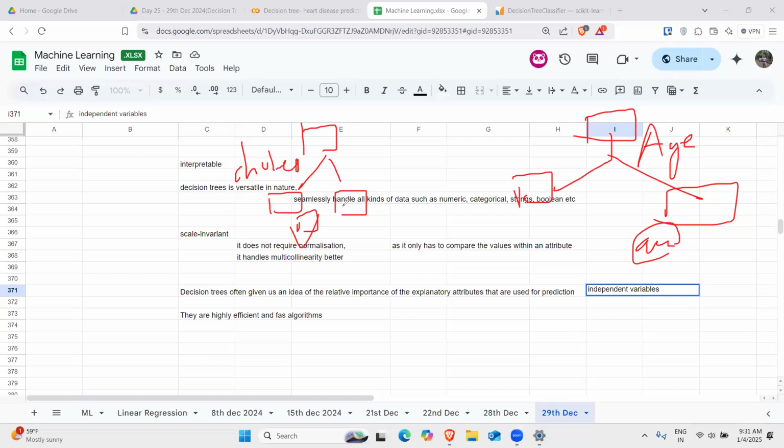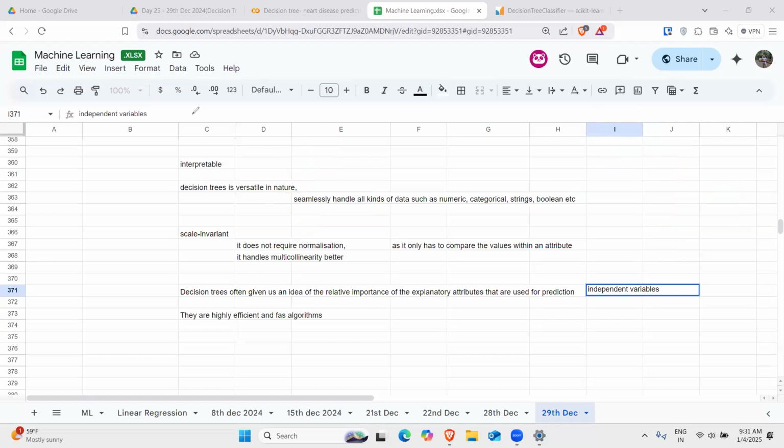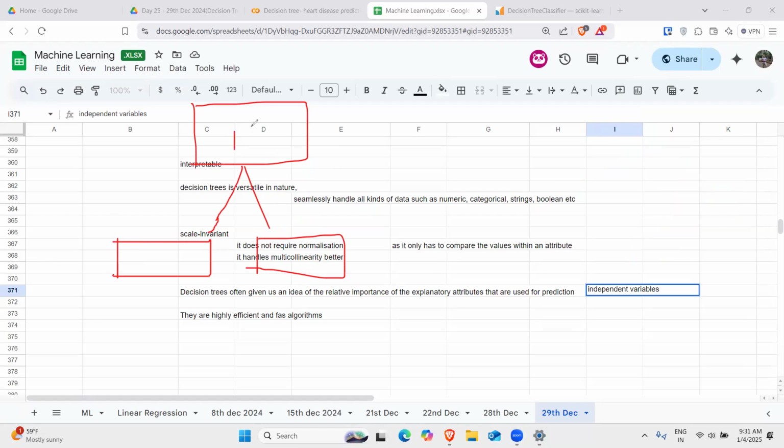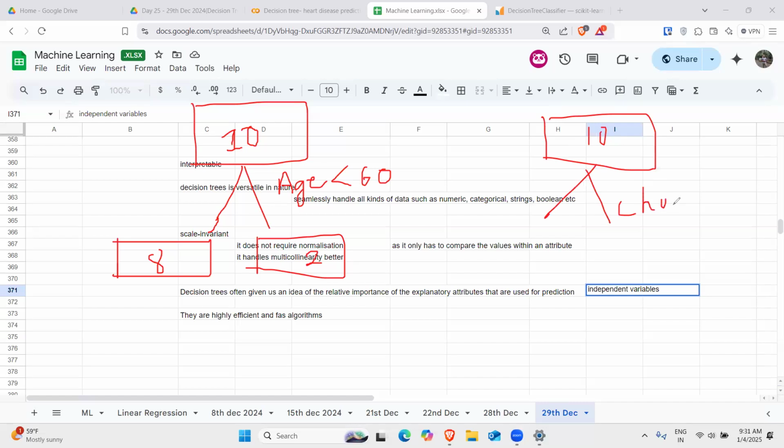We'll come to this point, homogeneous. The reason why I have just now introduced this concept of homogeneity is that it is something we are going to discuss in our entire session today. It's going to be very interesting. So suppose I have 10 data points, and if I do splitting based on the age, age is less than 60 or something like that, I am getting, let's say, 8 and 2. If I do splitting based on the cholesterol level, I am getting a split like, let's take a hypothetical scenario, 5, 5.